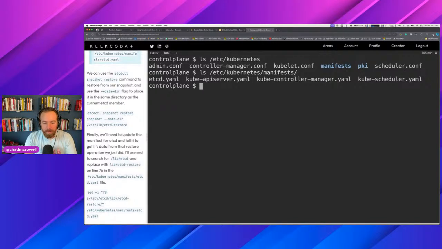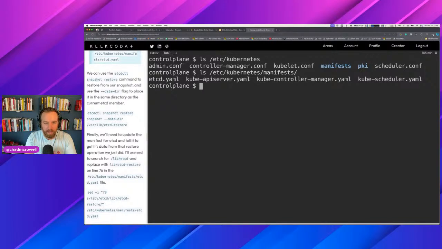Usually, in any other case, you would have to run the kubectl create command or the kubectl apply command to submit that YAML to the API. But anything in this directory does not have to go through that process, being that the scheduler is not aware of it. So anything in here is going to run automatically.